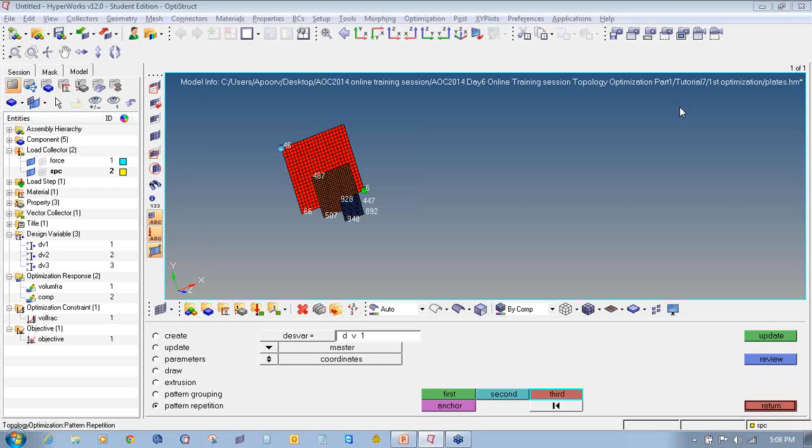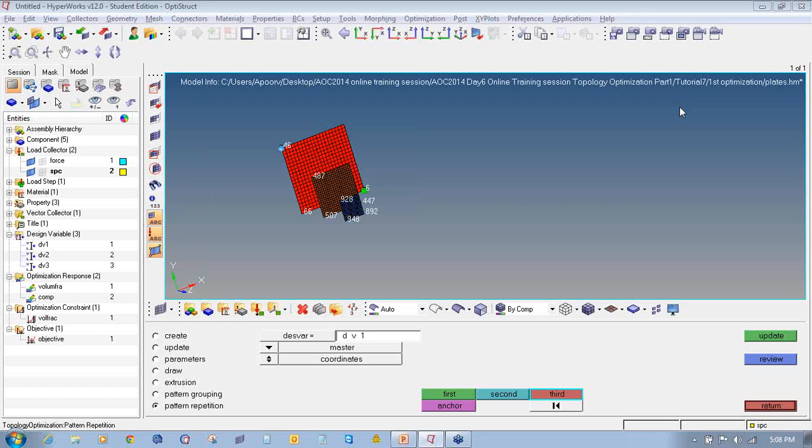So the above modification identifies the first DTPL card with ID 1 on the first component as the master, the DTPLs of ID 2 and ID 3 are slaves and dependent on the DTPL of ID 1. The second component is scaled by 0.6 in both X and Y axes. If I put in XY, you can see. While the third is scaled by 0.3 in both X and Y axes with respect to the first component. So in this way, we have defined the pattern repetition.